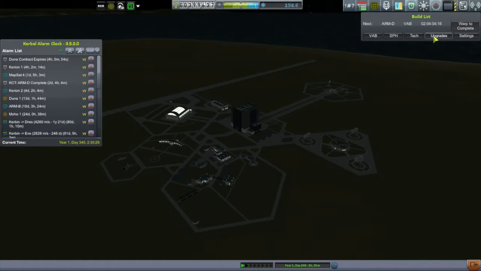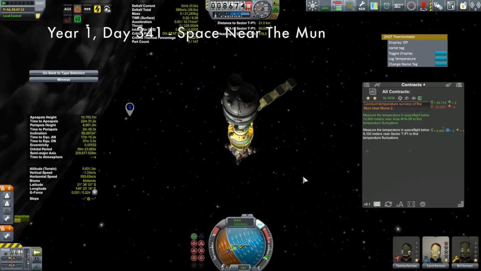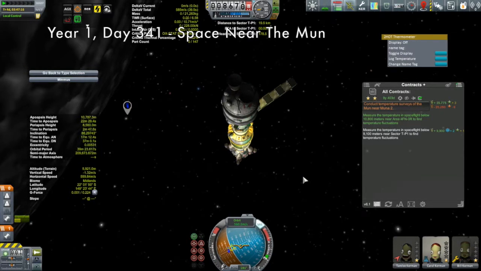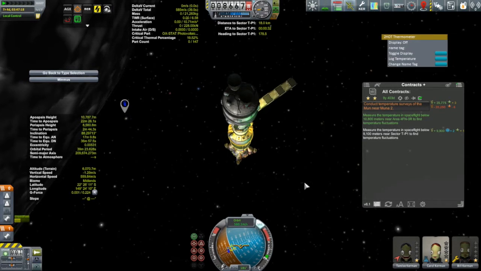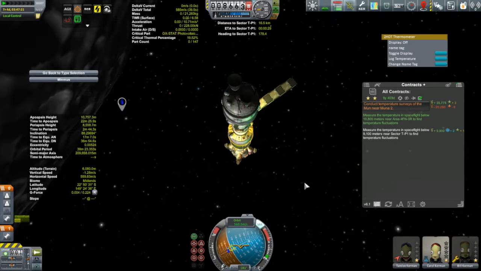Right now, though, I do have to make a quick stop with the Kerion 1. You may recall from last episode that one of the contracts the Kerion 1 was supposed to pick up was this temperature scan, to do a temperature scan above a certain waypoint and below a certain altitude.